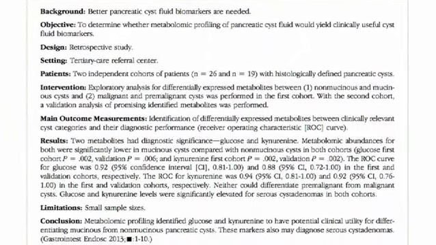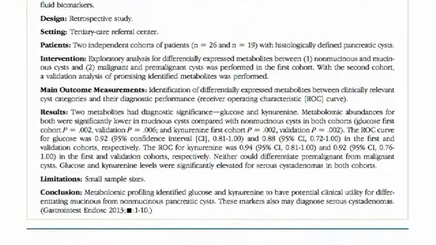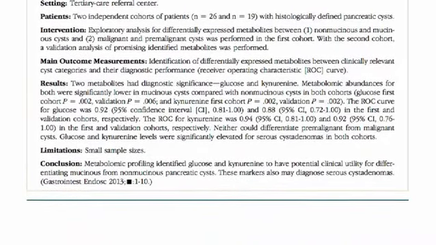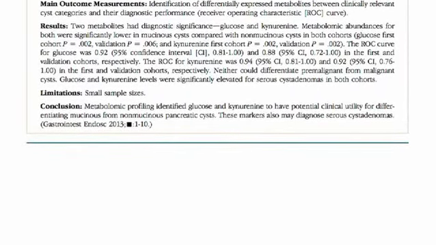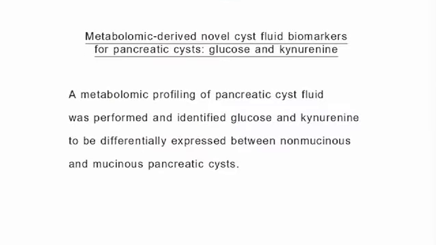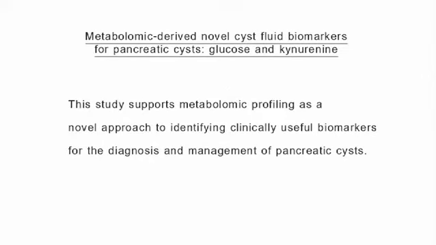So we repeated the study with another set of 19, a validation cohort of known cysts. Yes, known diagnoses. Again, another set of 19 separate cysts that had undergone surgery, so we were near 100% confident of what these cyst types were. Of the 10 that we had observed to be differentially expressed in the first cohort, 4 of them we reproduced again. We then used mass spectrometry technology to try to identify what these 4 were, and we were able to identify 2. The other 2, despite our best attempts, we couldn't give a name to. But the 2 we did find included glucose and kynurenine. Glucose and kynurenine. Okay.